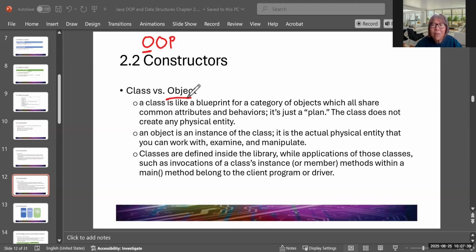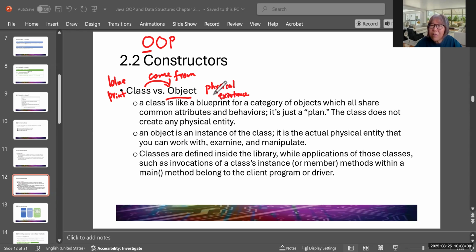But where does the object come from? Object comes from class, and class is a blueprint. Object is a physical existence.